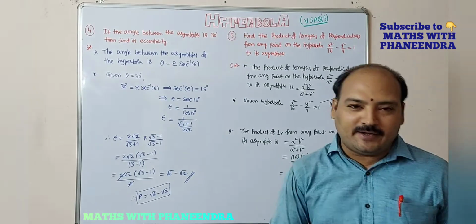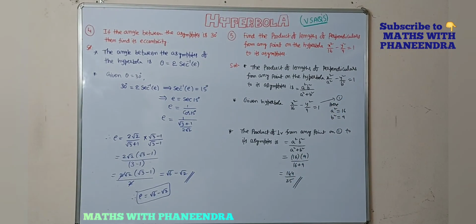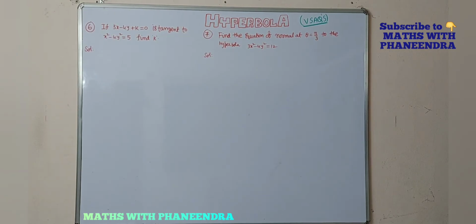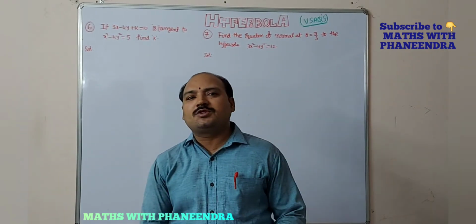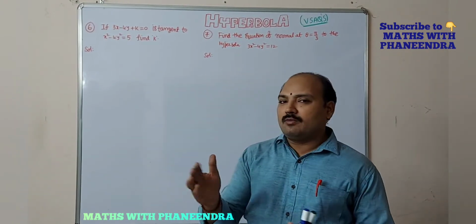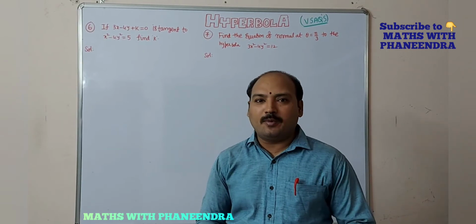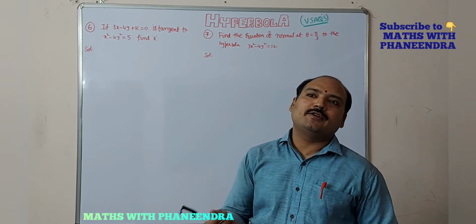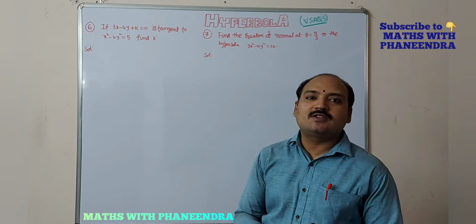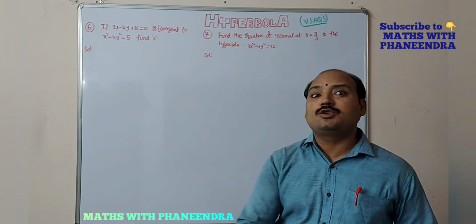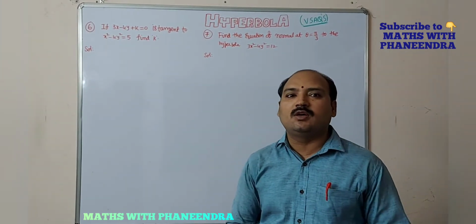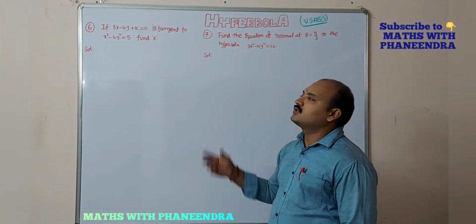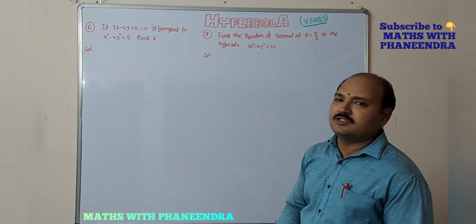We'll move on to the next concepts. Two more concepts are there. That I will finish. Now the next questions, number 6, 7 and 8. These questions, till question number 5 only, TS students you can prepare. Why? Because tangent and normal and these concepts are not there for 2022 only. For 2022, only the first 5 questions you prepare for 2 marks in the public exam. The other questions conceptually you can read for any competitive exams also.